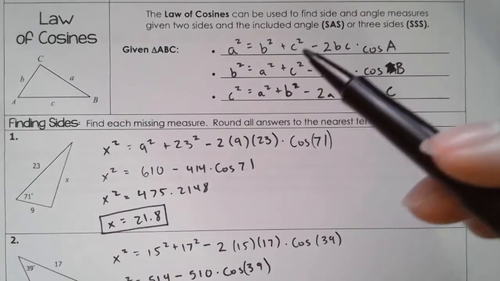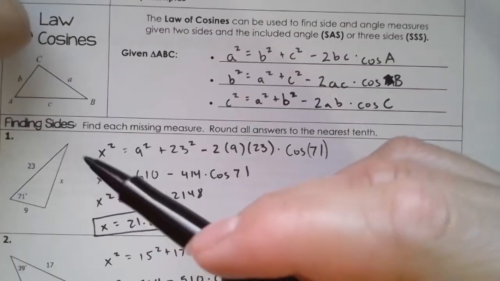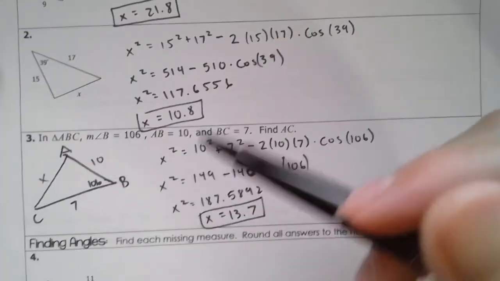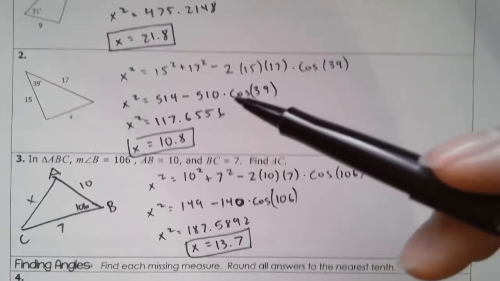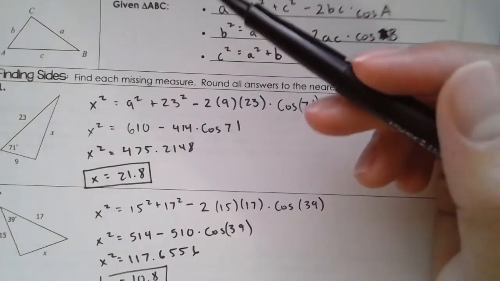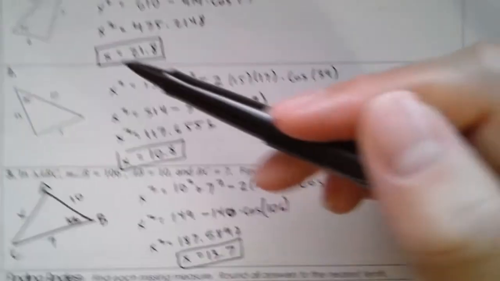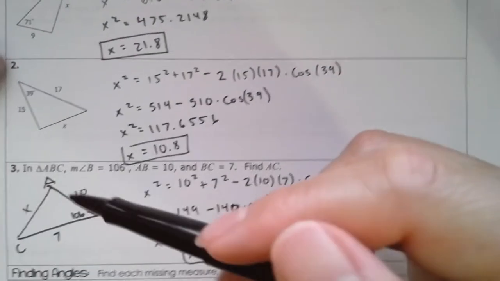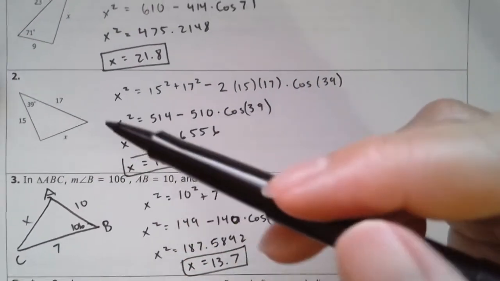One thing I want to pause and quickly say: you might be thinking, wait a minute, what formula am I really plugging into if it's not denoting what's A, B, C? In these 3 problems I just did, it didn't matter which one we called A, B, and C. As long as we were solving for one of them, we called that one x squared, because it was labeled as x.